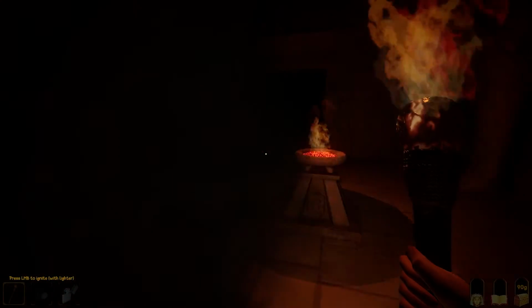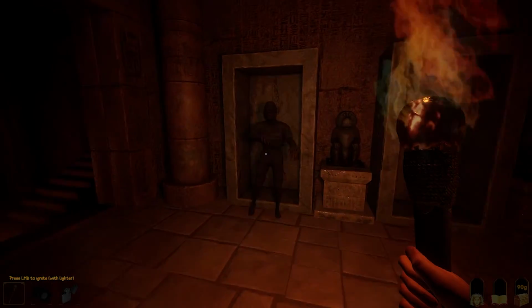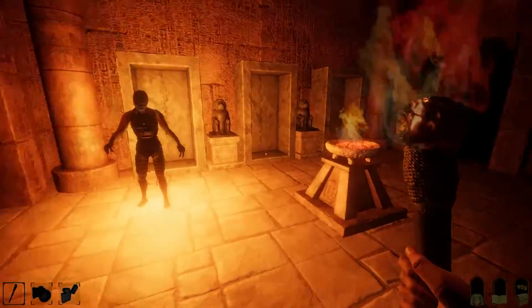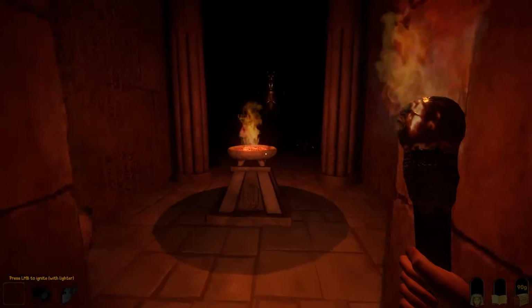Wait, he's here now. Wake him up. Ow! Wake him up. I can burn him. There he is. Look at that. So. Alright. There we go. Look at that. Baited. Get baited, bro.